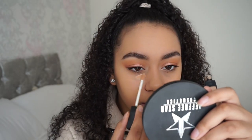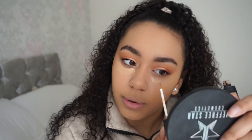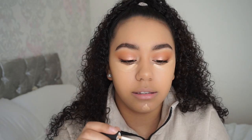I'm going to top that off with actual highlight. This is the NARS Creamy Radiant again. I always use this under my eyes. This is one of my favourite ones to use. I'm going to put that on my chin because I've got a huge spot.